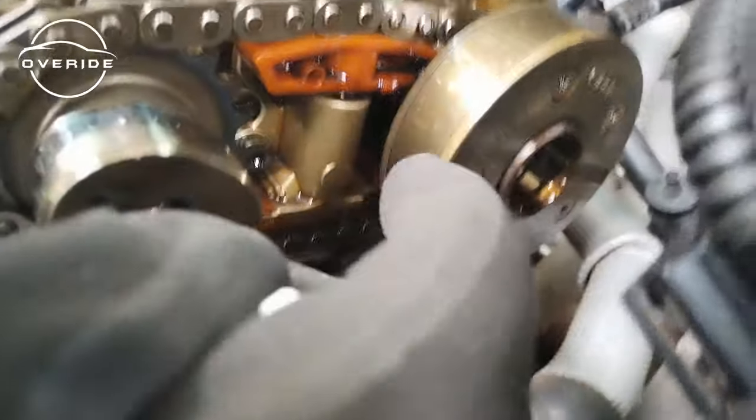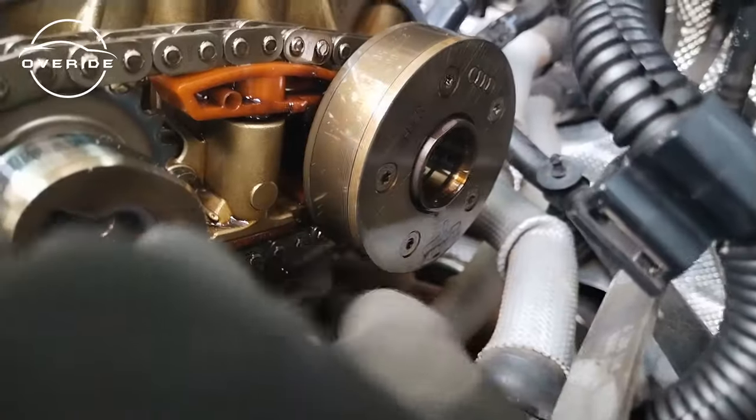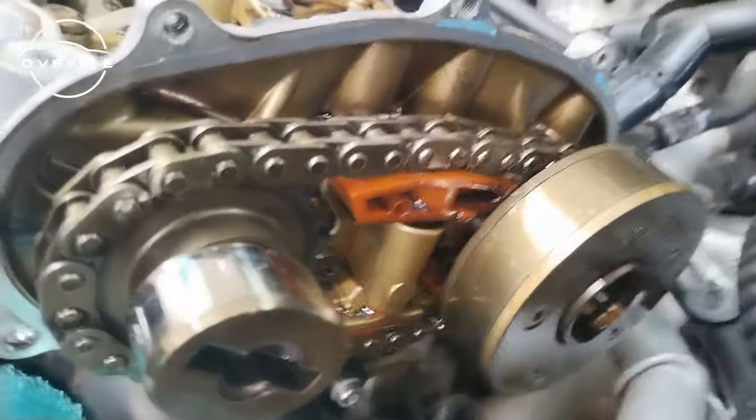So the timing chain and the tensioner, here they are. So we need to replace these, but before we replace this, we need to get this valve adjuster. So let me try to get the tool in so that we can lock this in position and then get on.